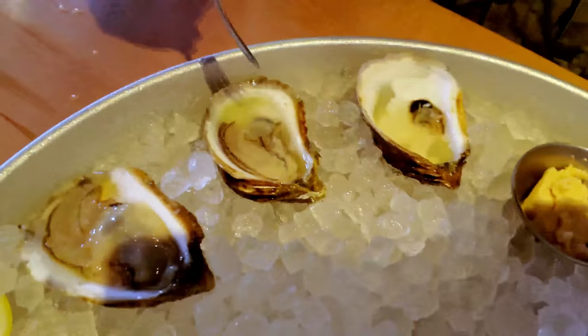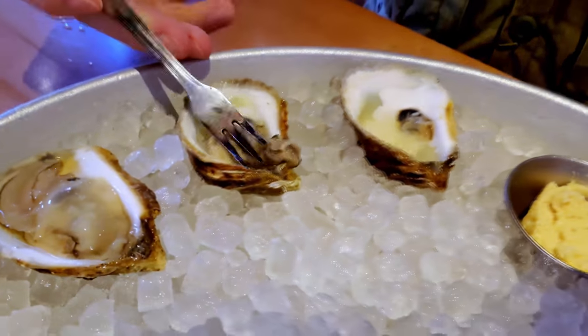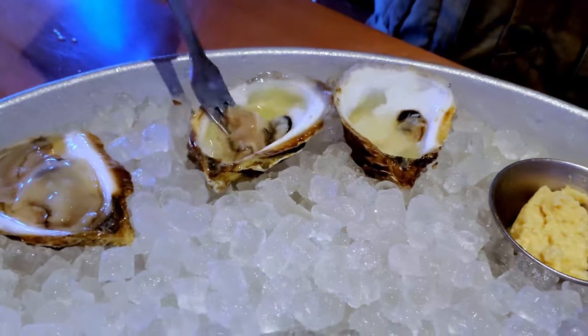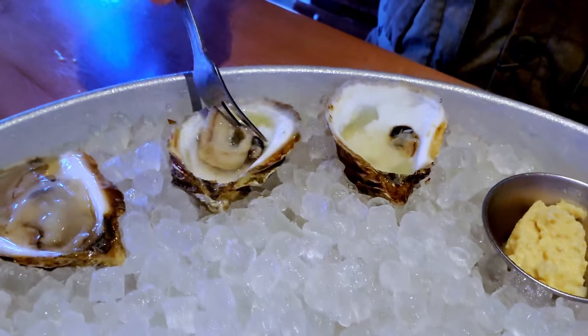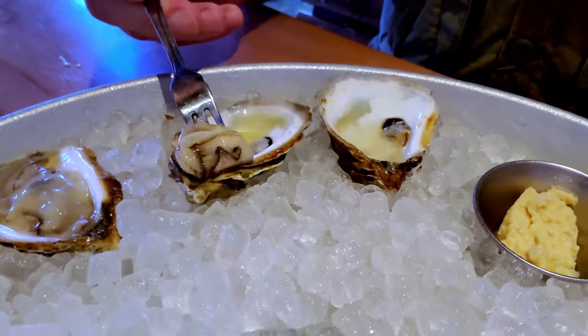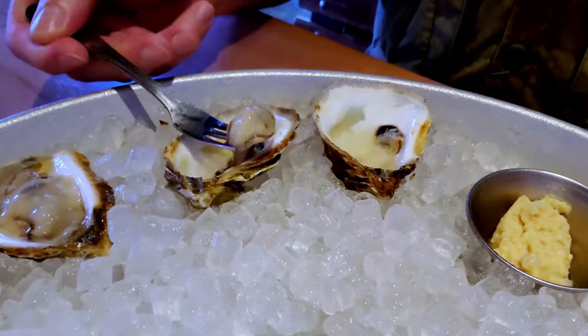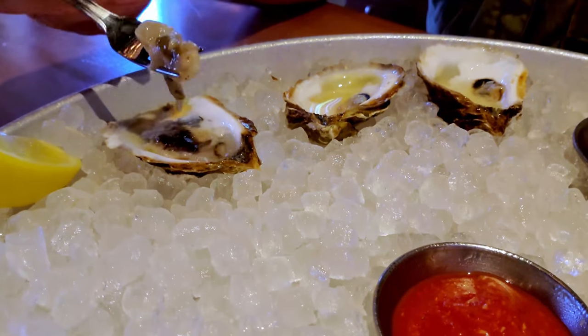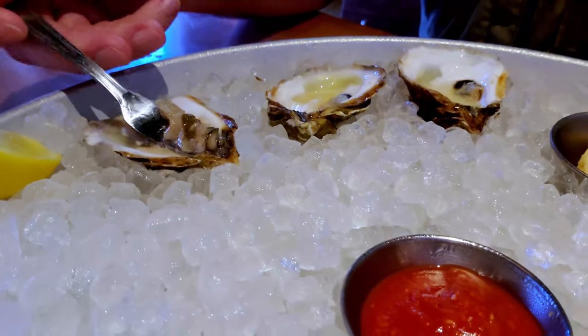I was actually rather surprised that all of the places in Chattanooga that were serving oysters that I visited or researched only seem to be offering West Coast and East Coast cold water oysters. So I found it a bit unusual from my past experience with many places in the South that I didn't see any Gulf oysters. They all seem to have imported oysters from the East or West Coast from cold water sources.